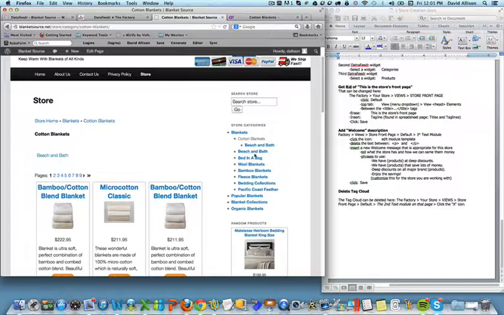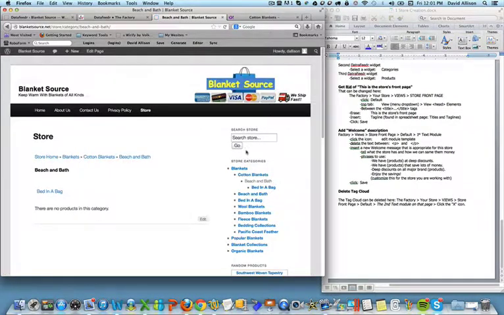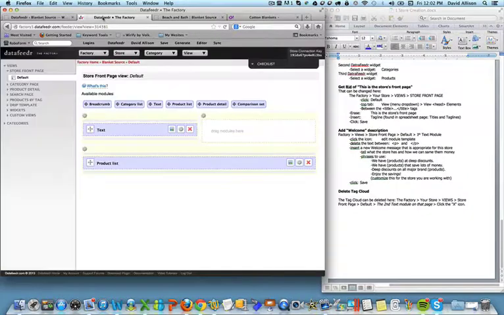and beach and bath. I'm not sure how that showed up in there. I did something wrong here. Beach and bath should be here. So let me go back. Bed in a bag is showing up under cotton blankets too. Huh. Glad I found that.